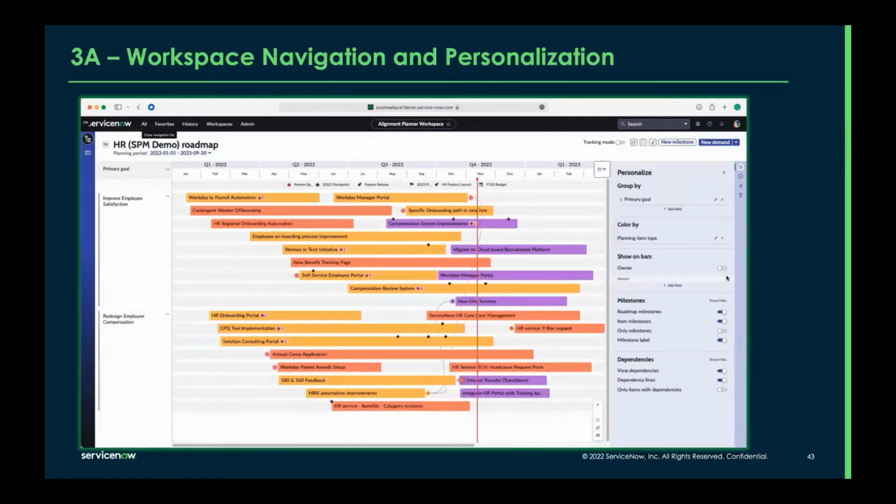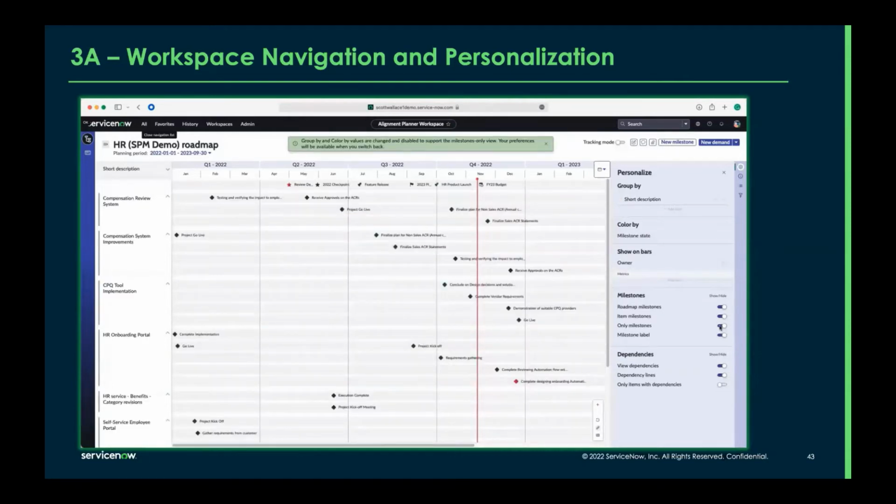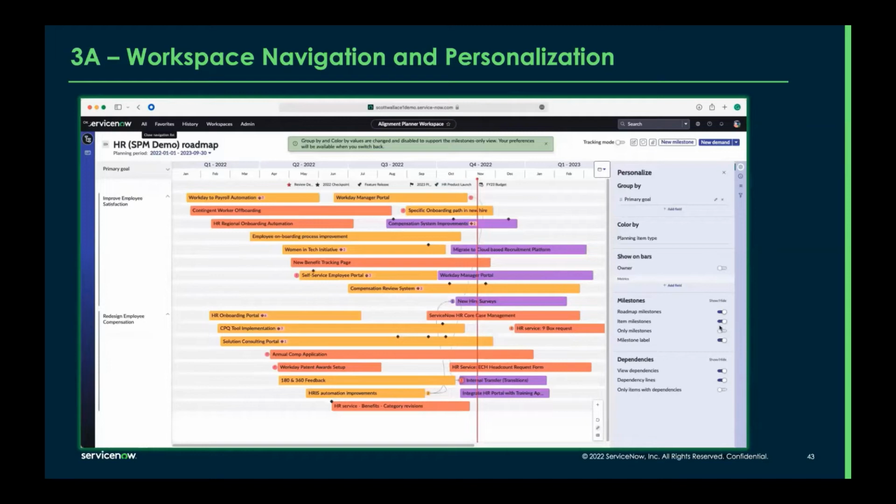Showing bars, don't show bars, right? Milestone. There's a milestone only click, right? I think it's coming up here where you might want to look only in the world of milestones. And so I can see milestones, I can move milestones, I can see what they are. These are item milestones and roadmap milestones. Here's your milestone only view. So some people like to look at, okay, I just want to see the major items as they happen. You've got the milestone only view. And dependencies, right? I want to see dependencies, or I don't. If you want to work with dependencies, get them active, let me see them. I can see the visualization of them and I can see the bars. So the little icons, if you've got an issue, and then the bars move between them, right?